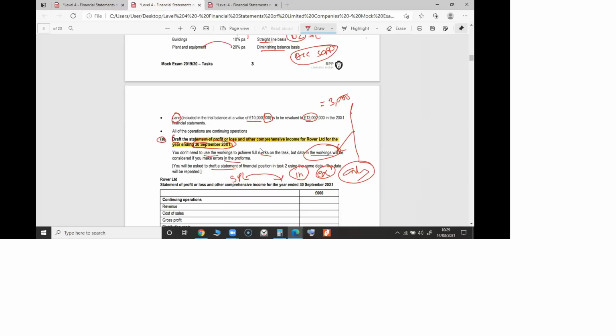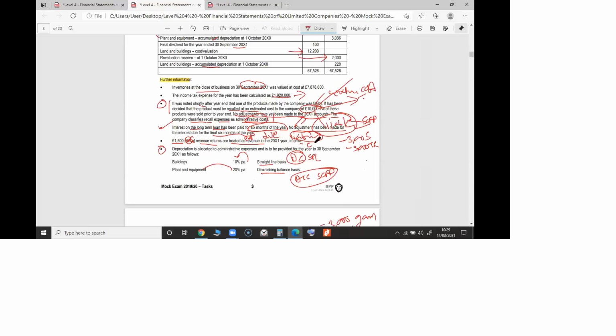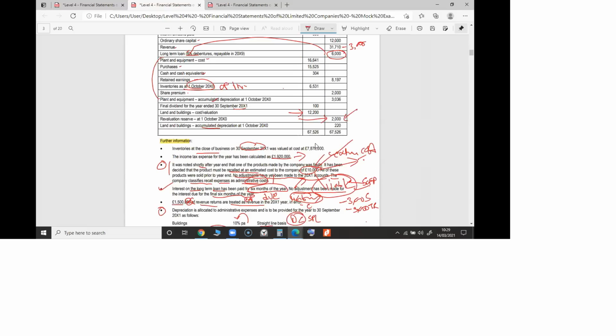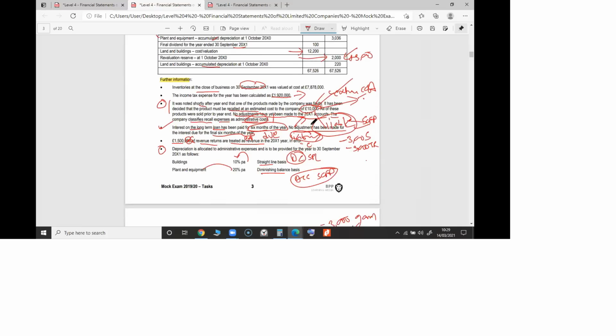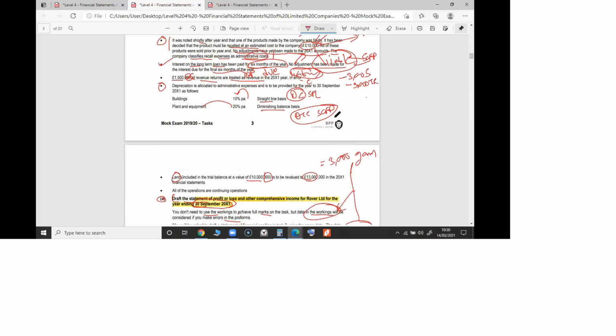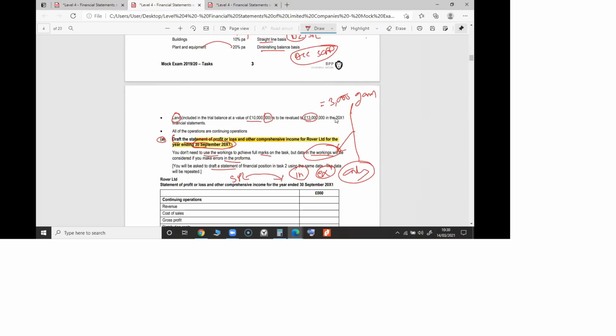Oh, good. All of you are right. Revaluation gain. Sure, you add it with the existing revaluation reserve. Do you remember we already have a revaluation reserve? There we go, the arrow. Revaluation reserve. You need to add 3,000 here into the SOFP, and into the SPL. It goes under other comprehensive income. You agree with me? Thank you, everybody, for your participation. Okay, that is the treatment of your revaluation reserve.